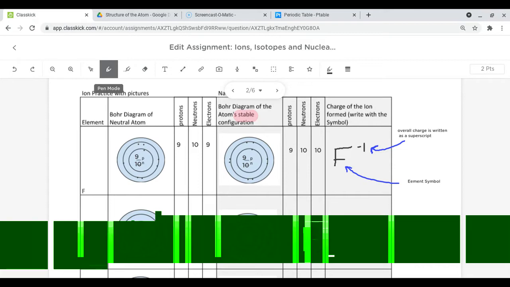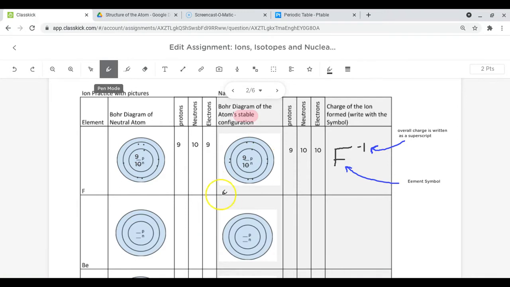At this point in time, I'm assuming that you know how to count protons, neutrons, electrons in both a neutral and a stable atom. I'm also going to assume that you know how to draw appropriate Bohr models for each of these as well. If you don't understand how to do those skills, I would strongly encourage you to go back and watch my YouTube tutorials before attempting this assignment. I gave you the answer for number one, but this may not be enough information to help you understand how I arrived at these answers. So I'm going to walk you through how to do beryllium as well to hopefully clear up any misunderstandings.